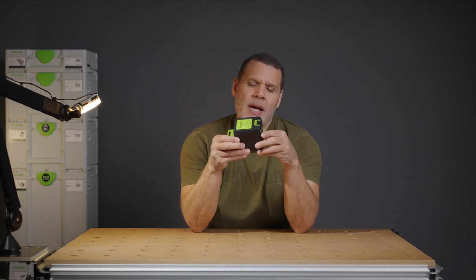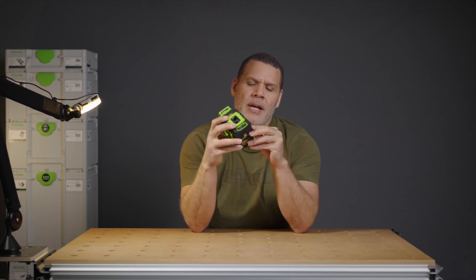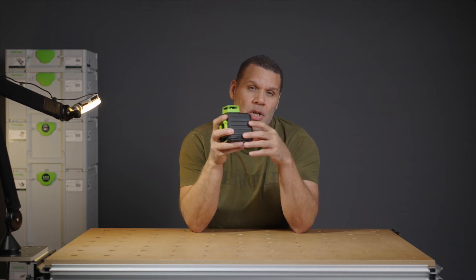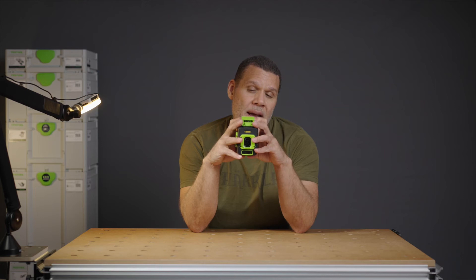The next thing I like is the battery. These machines drink batteries, and I've thought for a long time that the way to go would be a substantial rechargeable battery — and that's exactly what this has. It also has a power socket so you can hook it up to the mains if the battery gets low. I've used this for quite a few months now and the battery has never run out during the day — it lasts the whole day, which is pretty good.